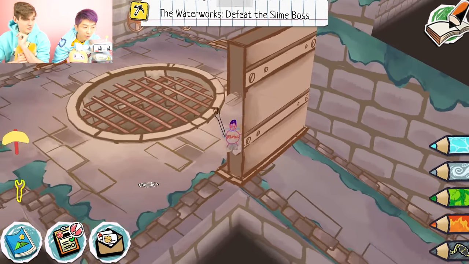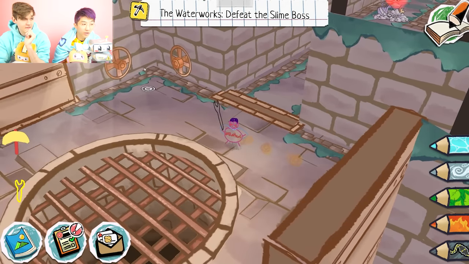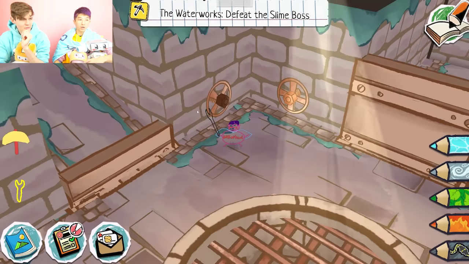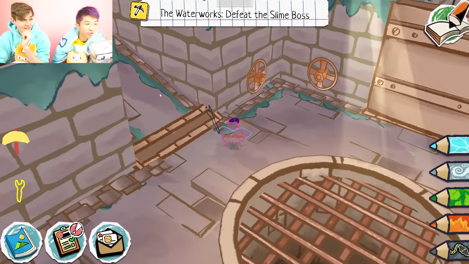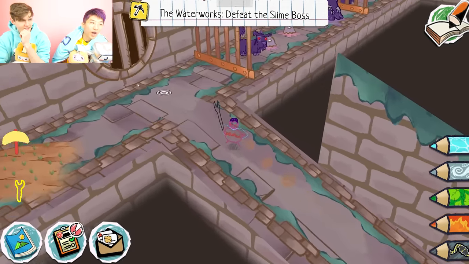The door opened. You opened it. Hey, what are you talking about, Adam? You have to turn the thing again. This thing? Yeah. Oh, it like opens that gate now. I have no idea what's going on. You can't go down that way, Adam. What are you talking about? Huh. Here we go. I'm going this way.